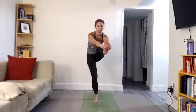Contract your inner thigh, outer thigh, lift your kneecap, contract the quadricep muscle, use gluteus maximus and minimus, use your side seat, pull the abdomen in, and when you're ready, slowly lift your left leg up. So you're really engaging your muscles here to keep your knee over your ankle and your hip over your ankle. Press your heel forward, flex your toes back.